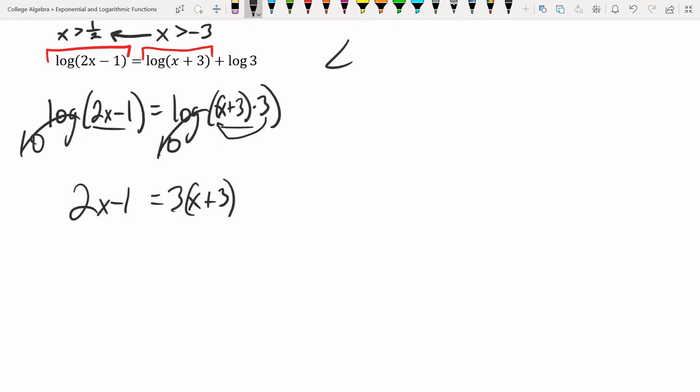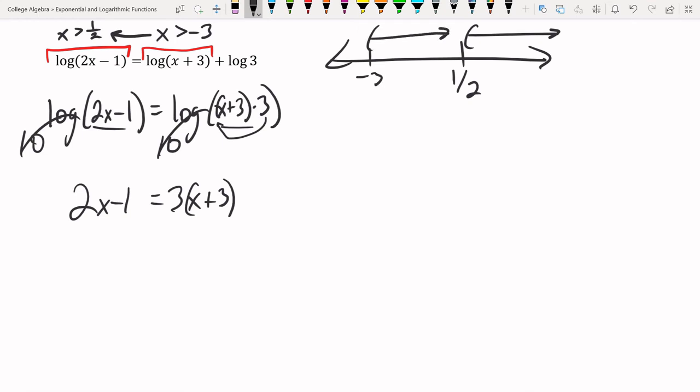It's the idea that this is 1/2. If x has to be here, then x by default has to be in this set. Like if this is what we're saying is true, then this is already true. That's just what I'm saying there. Of course, log 3, the last one here, that's just a number, and 3 is a positive number, so that's fine. There's no errors with that.